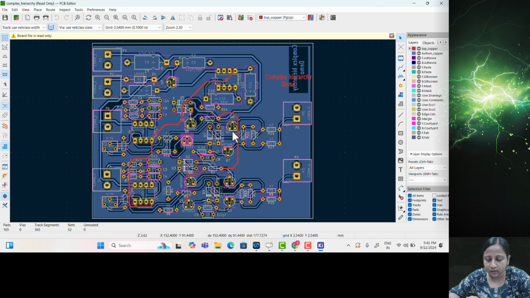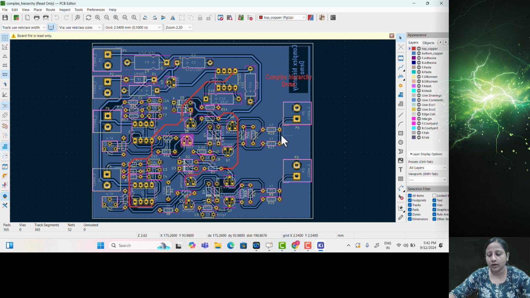You have to check that the wires that are connected should not cross each other in the same layer, or cross any connector which is placed. Otherwise it will be shorted, so you have to avoid that. We will see that in detail. So this is how it will look.